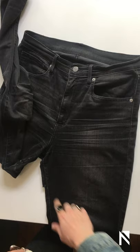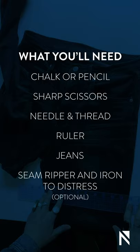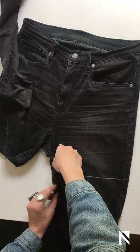First, I gather my supplies. I'll need chalk, sharp scissors, a needle, thread, a ruler or some other straight edge, and you can also use a seam ripper and an iron to distress the ends if you'd like once it's cut. If you don't have chalk, a pencil or pen will work. You'll just have to make sure to cut off all of the marks that you make.